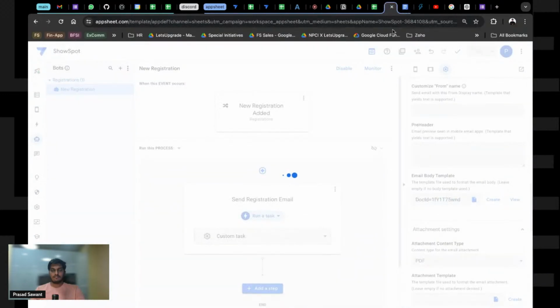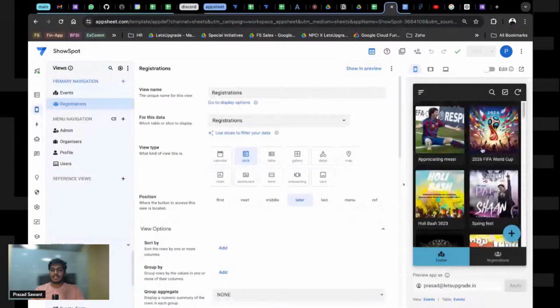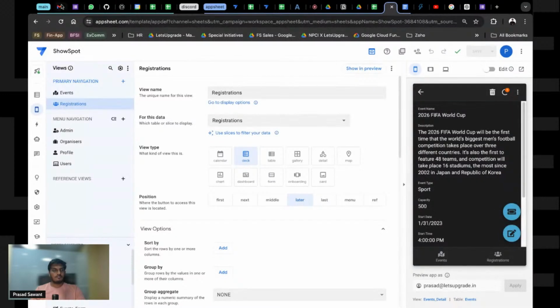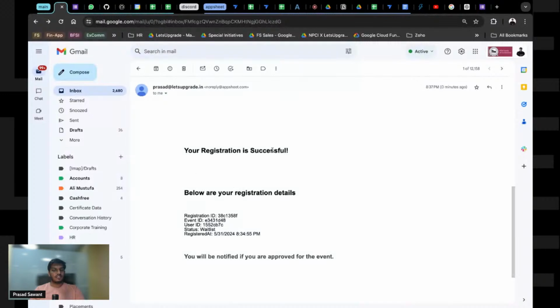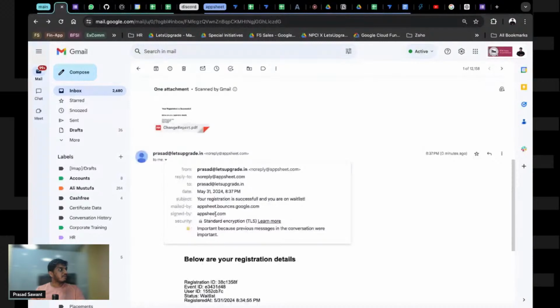And we just save. Now, if we go into the view and register for any event, you can do a lookup and get all the details of the event in the mail as well. So if I go back, I should have another email right here, which shows like this: your session is successful, below registration detail. That is how the email looks. It comes to me from AppSheet, it looks like a proper email.